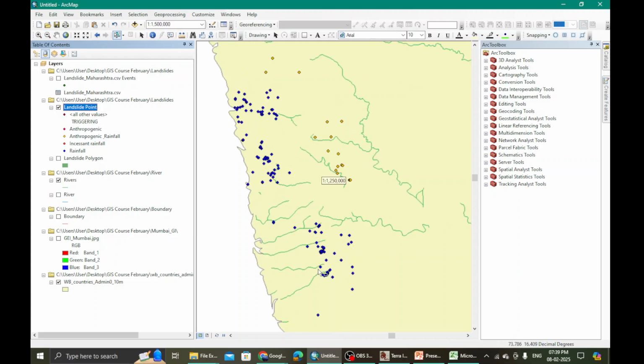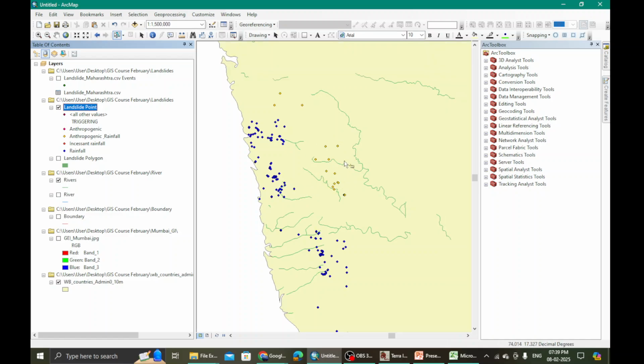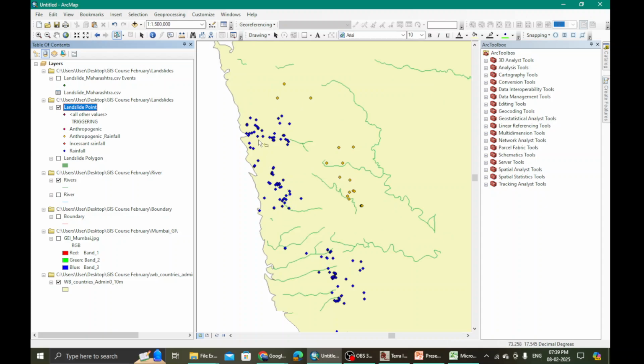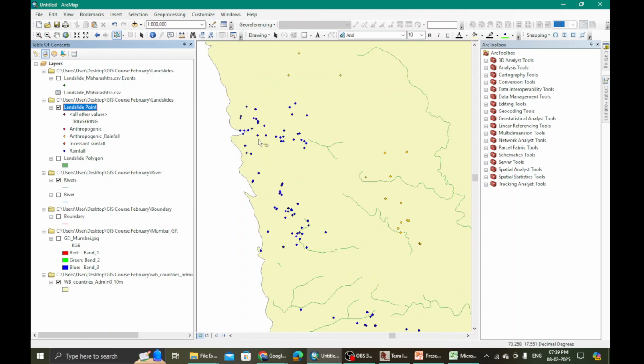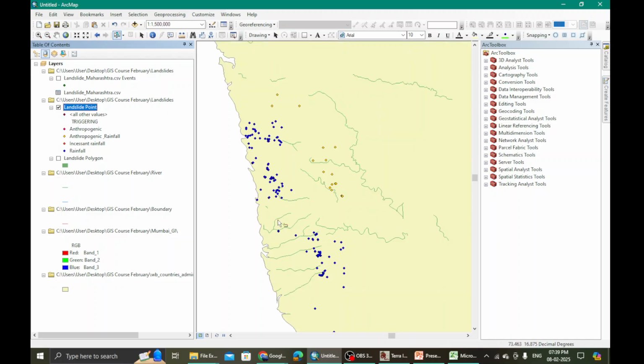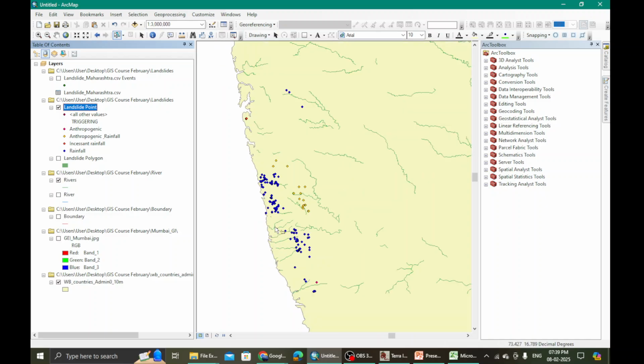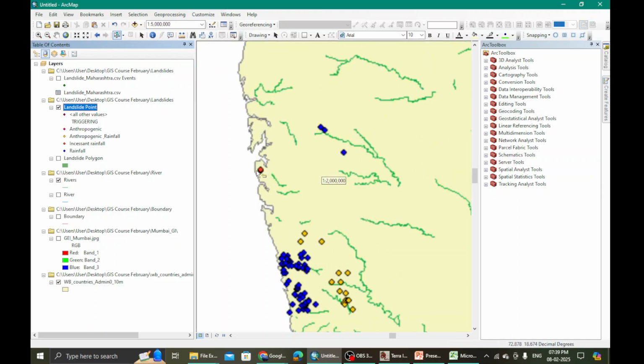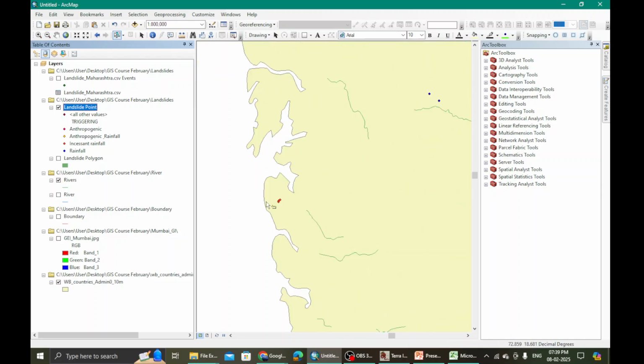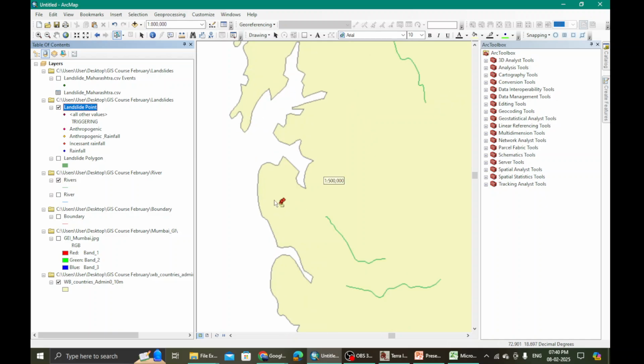Okay, so here what I see is that some of the points falling along the eastern slopes of Western Ghats, there the reason was essentially anthropogenic plus rainfall. Other places it was rainfall. And there could be some places where it was anthropogenic. Yes, somewhere here near Mumbai, further south of Mumbai.